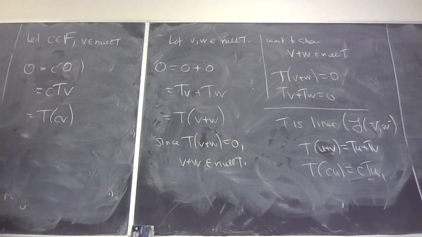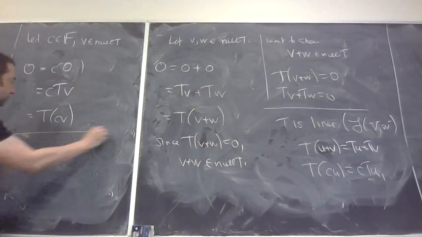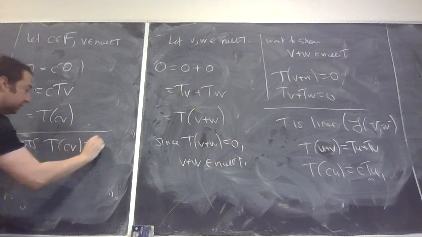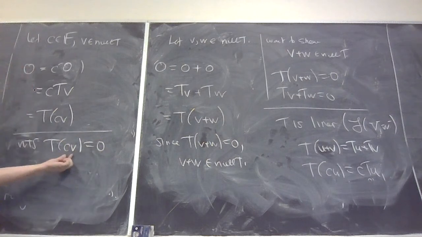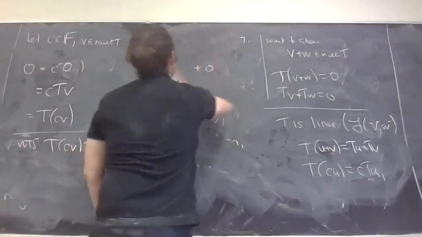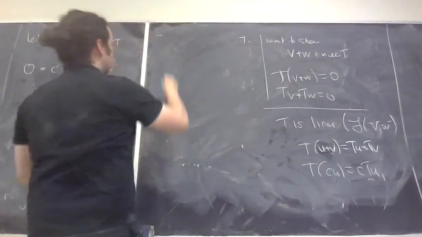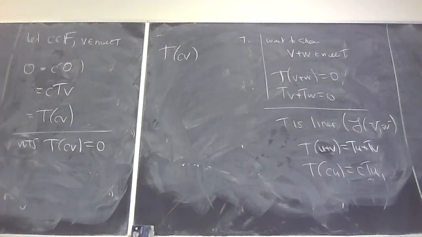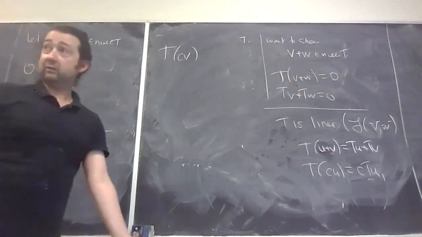So you started with, why did you start on the C without that? Well, suppose what you want to show is that T of CV is equal to 0, because that's what would mean that CV is in the null space, right? So pretend you didn't know that was true. What would you do? You would start by writing this down, and maybe I can manipulate this expression until 0 falls out of it. Well, what can I do? T of CV, I don't have a lot of moves I can make, right?